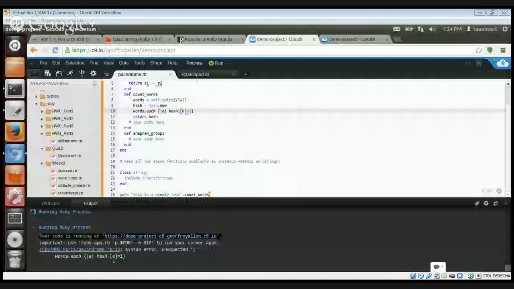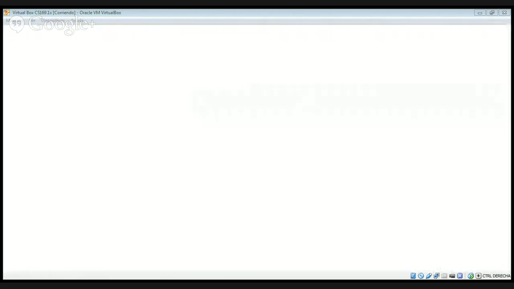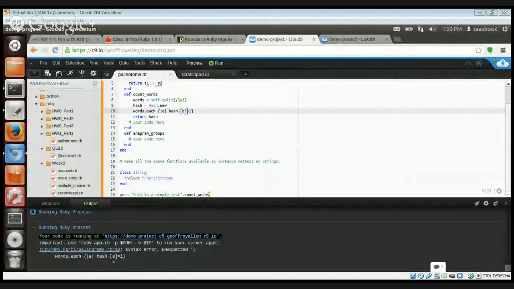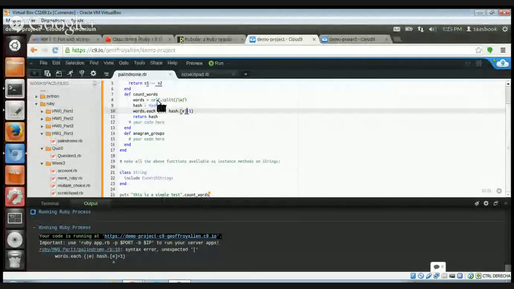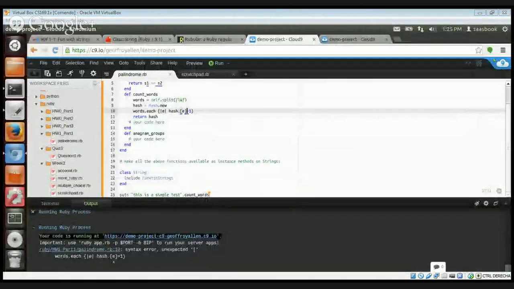Maybe. Okay, what's my array hash? Oh, you know what? Oh gosh, where key? Well, let's hash new hash each.